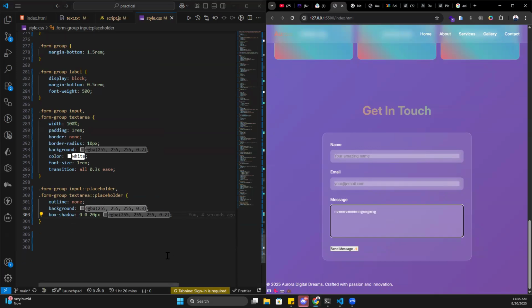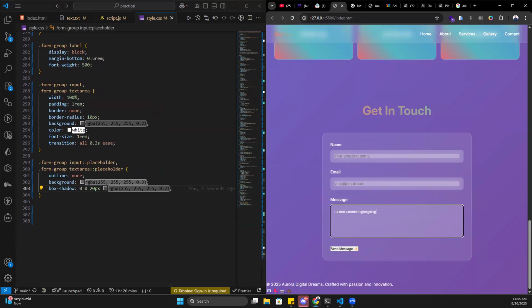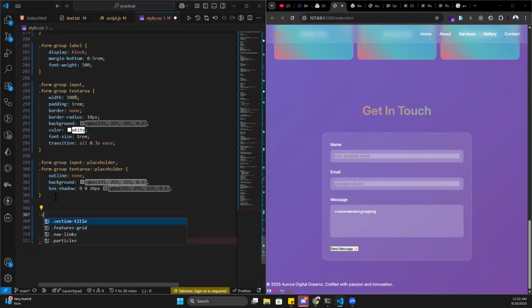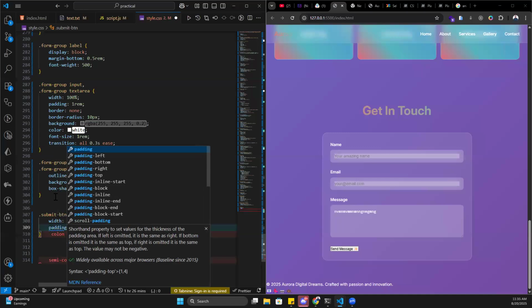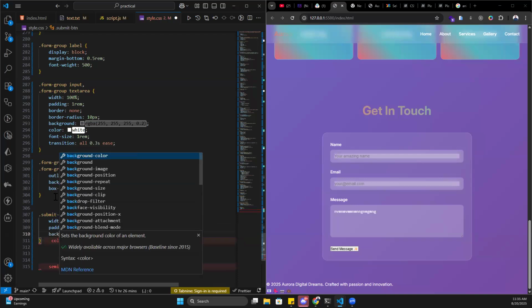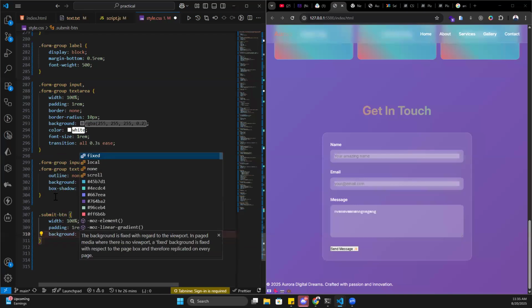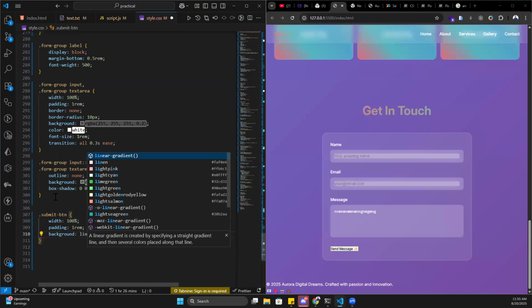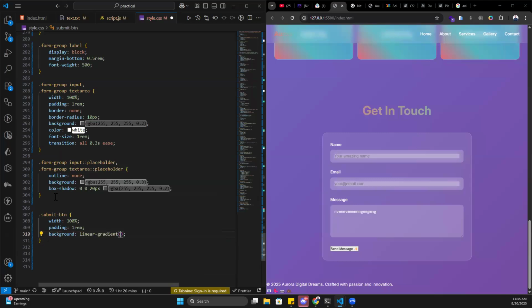So let's now start the submit button. So we have the submit .btn. We have width 100%. We have padding 1 rem. We have background of linear gradient.